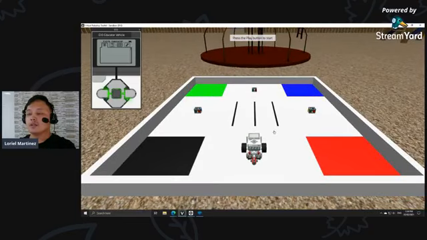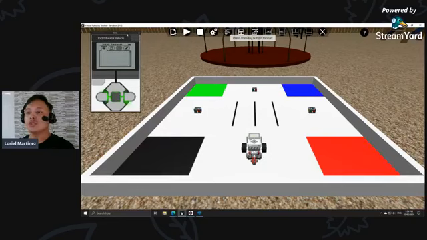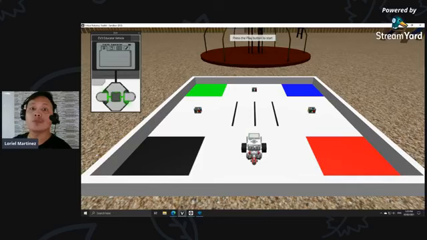The first thing you need to do is delete the existing default robot in the field that you opened. In my case, I opened the sandbox, so I need to delete this one first. To delete it, click the robot once. Remember this: click your robot once. Then after that, press the F12 key on your keyboard.